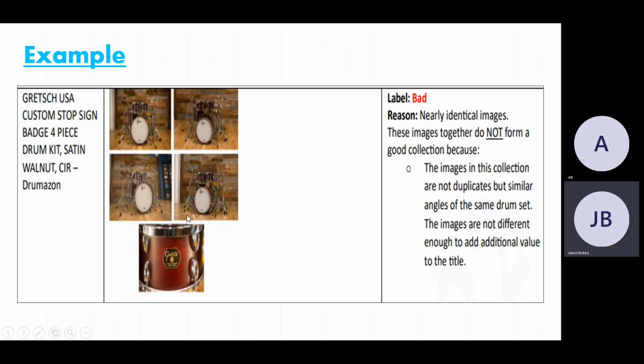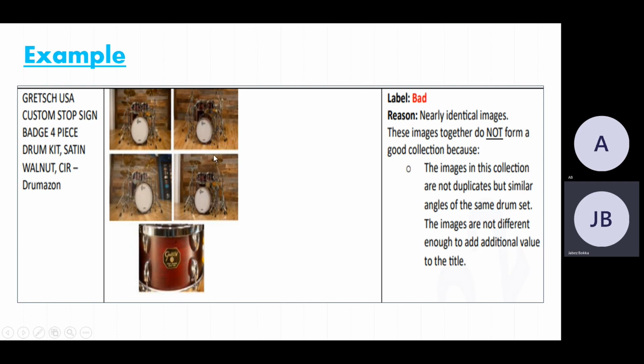Now, this is the best example for the bad rating. Here we can find that all the images look alike. They are identical, and these are not duplicates, but they are identical. All these identical pictures are not adding any additional value, because this picture is showing the same drums, and this picture is showing the same drums.